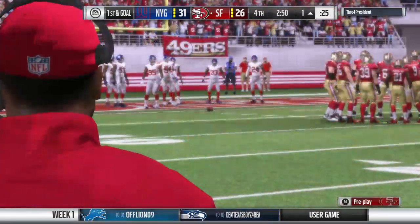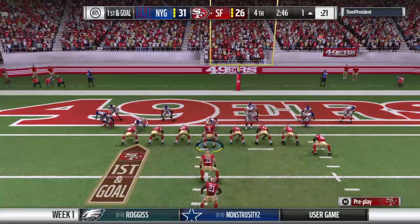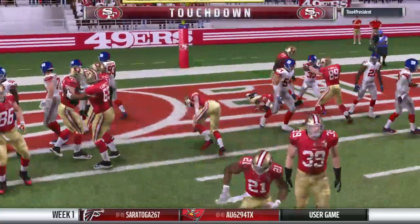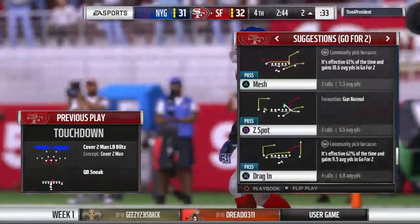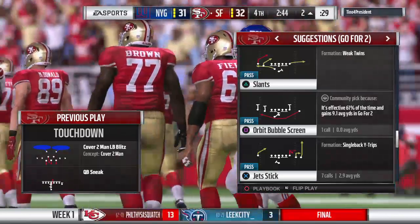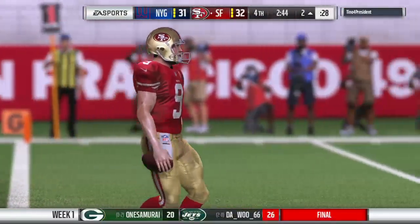And let's see what the defensive coordinator may have up his sleeve here to try to get this final last stand and win this football game. And he'll take this into the end zone for a San Francisco touchdown. Matthew Stafford, already his 2nd touchdown here in this opening weekend. And the 49ers have moved out in front here in the 4th quarter.